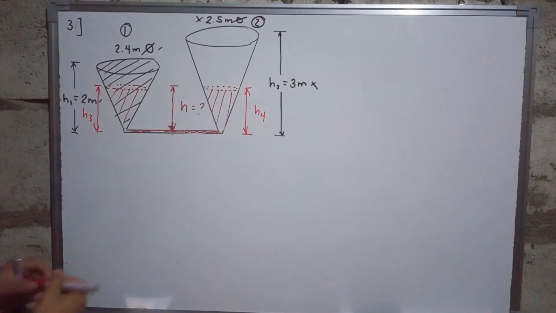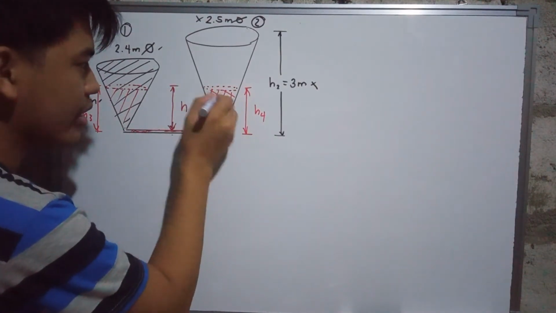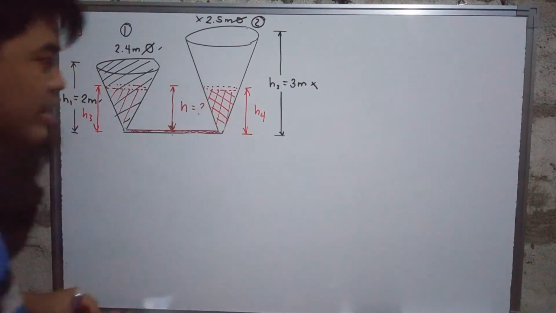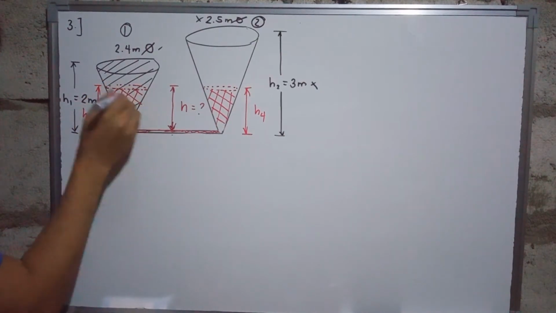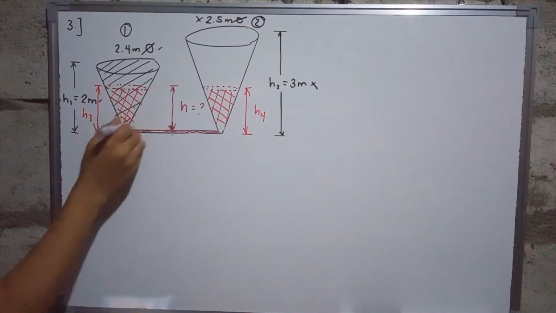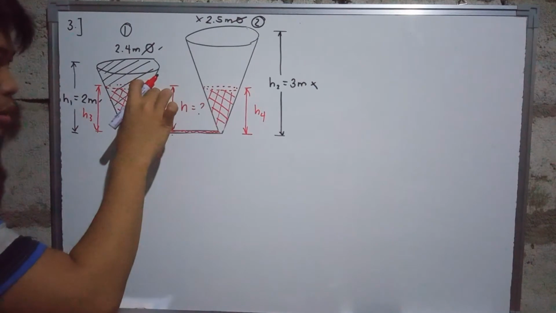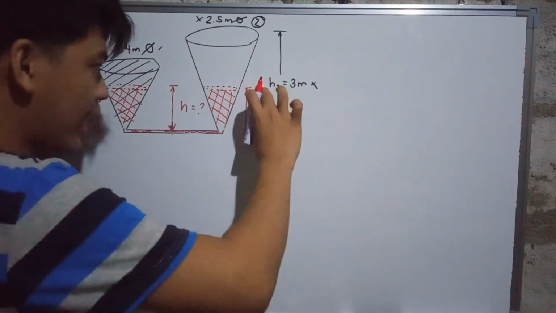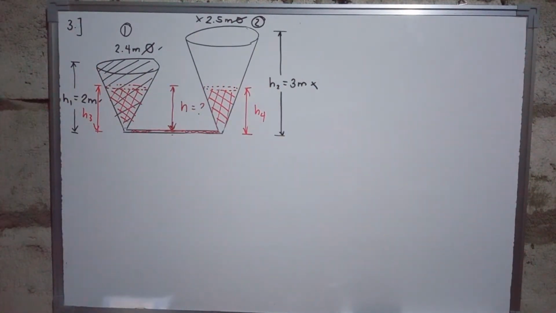Which is denoted by etong mga red natin. So, eto din, etong red na yan. So, eto yung bagong magiging volume ng cone 1 natin. Tapos, magkakalaman naman yung volume nung empty cone natin.